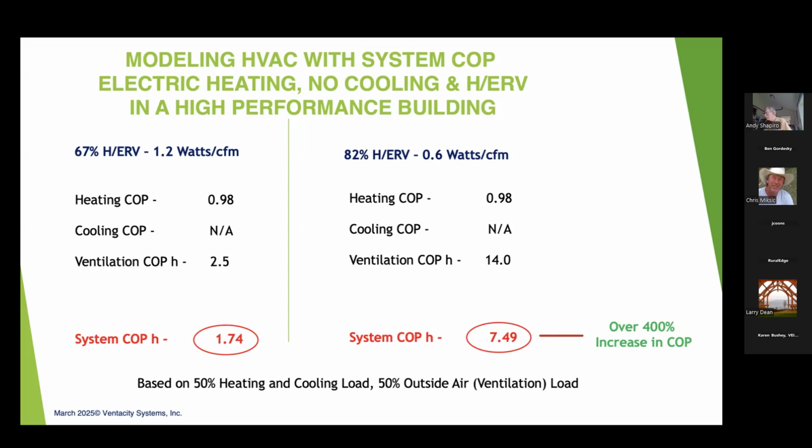This is where the frustration has been, and when you understand the importance of ventilation efficiency, especially in passive house. And this new testing and ratings procedure, I think, will help people fully understand and specify products and also model better so we can get a much better idea of what the performance of these will be.